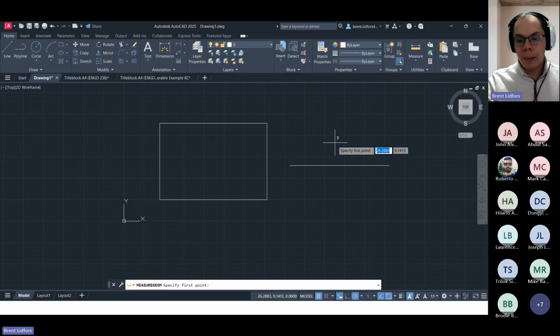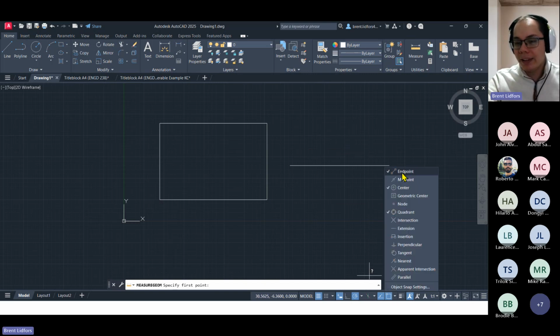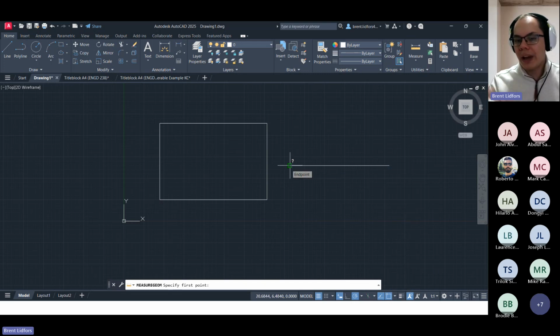And distance is going to ask me for 2 points, and then it's going to calculate the distance between those 2 points. Something to keep in mind when using the measurement tool is to very often use object snap. The reason being, I want something like the endpoint snap in this case to allow me to snap to the exact endpoints of this line segment.